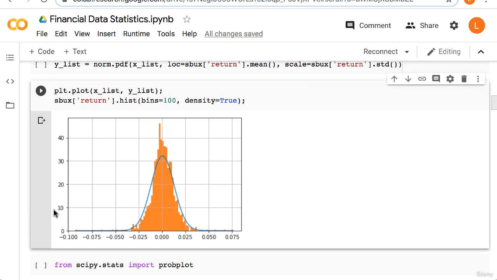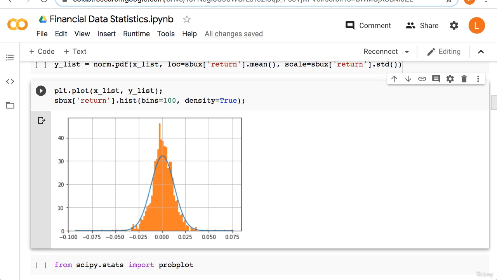Next, we can draw a plot of our PDF along with the histogram simply by calling the plot function and the hist function separately. Note that for the hist function, we need to pass in the argument density equals true so that the histogram is normalized. By default, histograms show the raw counts, which of course will be much larger than the values of the PDF.